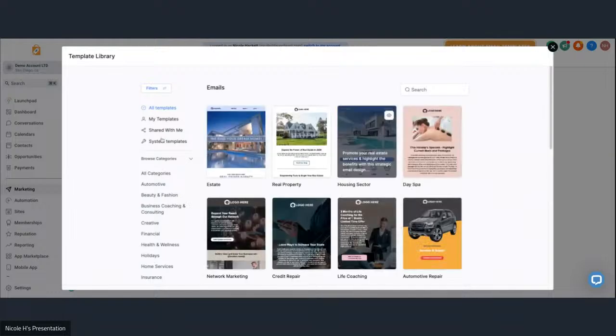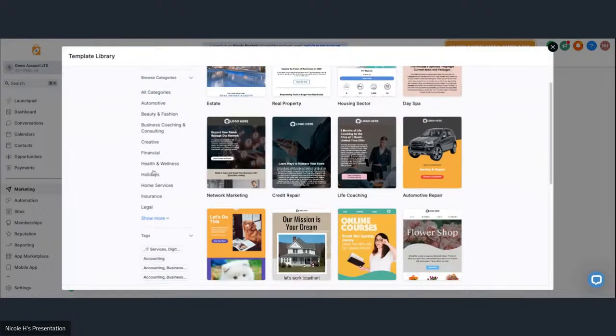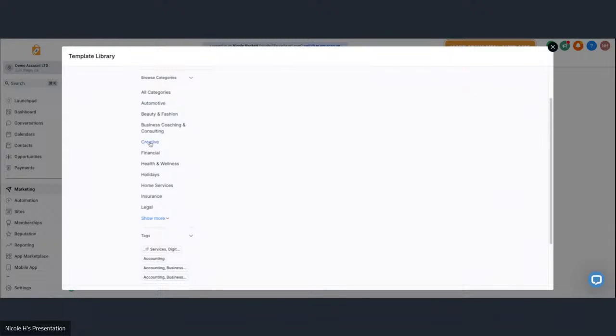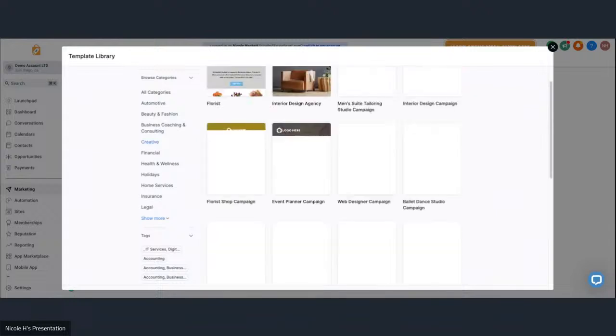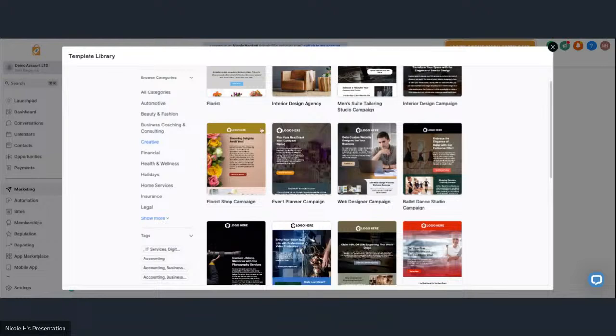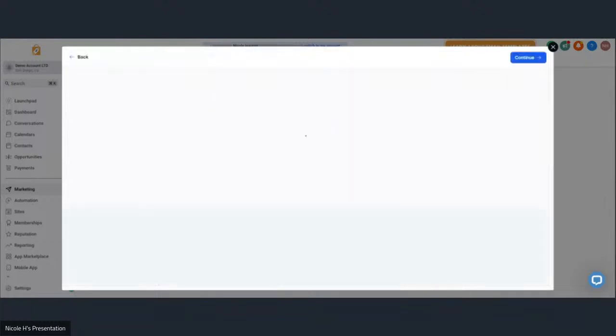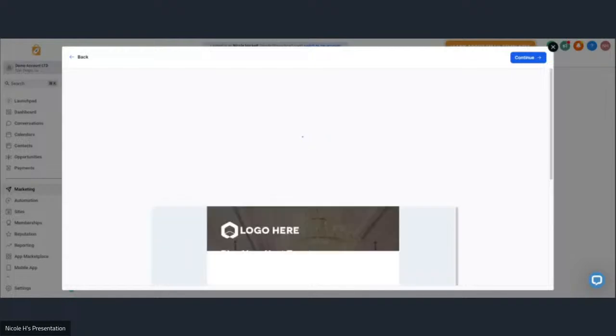Okay, so here are all the templates, but you can click into the different categories and maybe you see one that you like that you can use and just switch some things around. If you choose to do that, before you actually click on it to import it, there's a little eyeball here. You would click on the eyeball and that will allow you to open it up so that you can actually see the different components inside of the template.